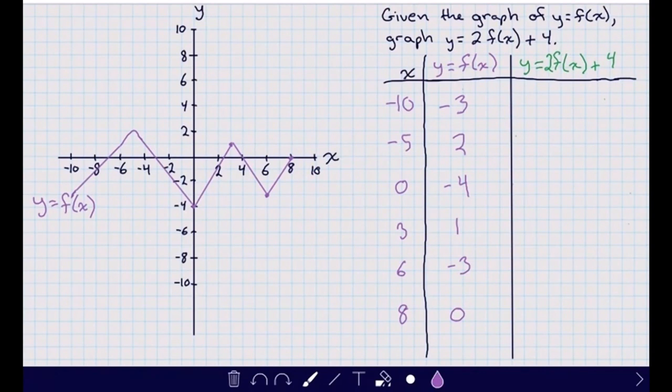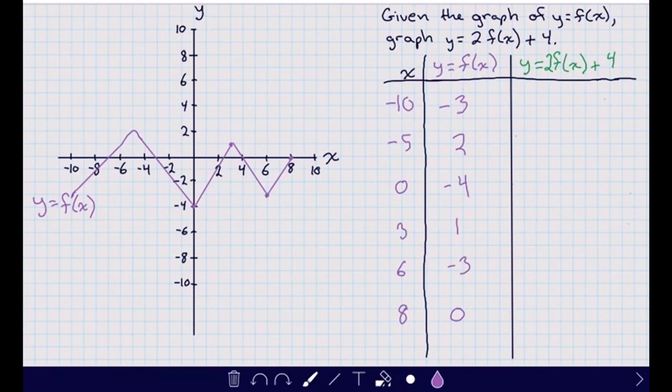So two transformations there. So the first step is always to identify your critical points, which are the corners, and then put them into the table of values. So I've got a table of values on the right there with the x column and then the y equals f(x) column. And I've already put the points in there. So you can look at the first critical point on the graph and see that it's negative 10 on the x and then negative 3 on the y. So I've put those points in already. And then same with all the other ones.